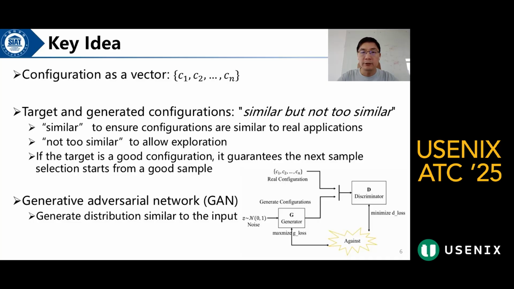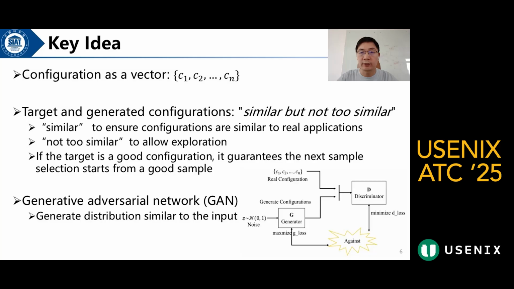In the parameter tuning process, we regard the configuration as a vector. C1, C2, Cn are its elements. To generate a high-quality configuration, the goal is to ensure that the target and generated configurations are similar but not too similar.